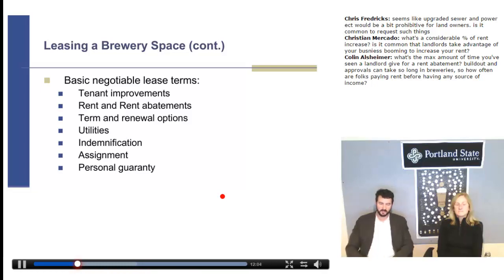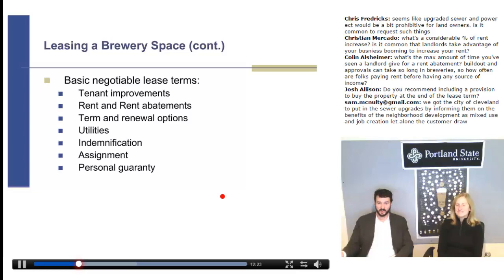One of the nasty traps I've seen people get into is a brewery that starts in an up-and-coming area, contributes to the improvement of the neighborhood, the neighborhood improves, rents go up, and the brewery's rent ends up going up. I've actually seen that happen a couple of times. As property values in the neighborhood go up, your rent goes up too. That's why you need to negotiate these things in advance and stay away from anything that allows the landlord discretion in determining your rent increase — make sure that's nailed down.